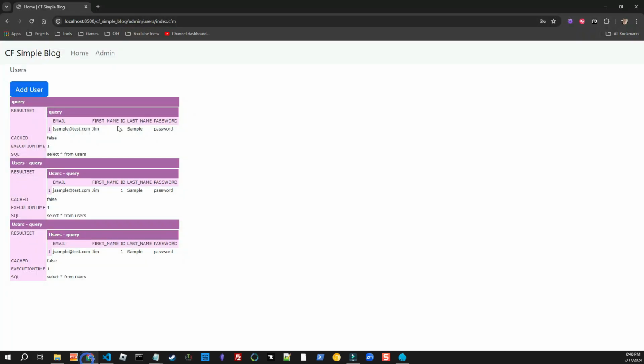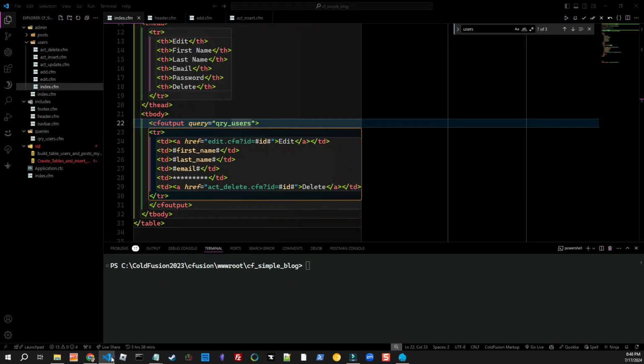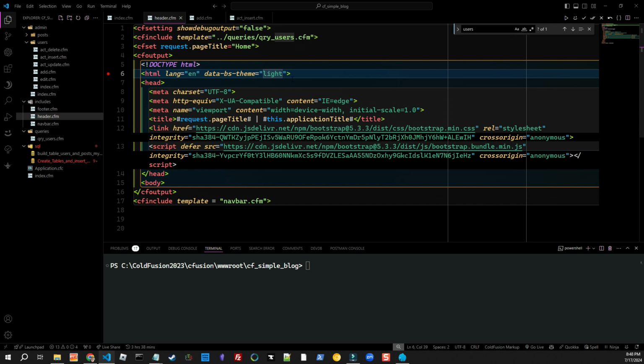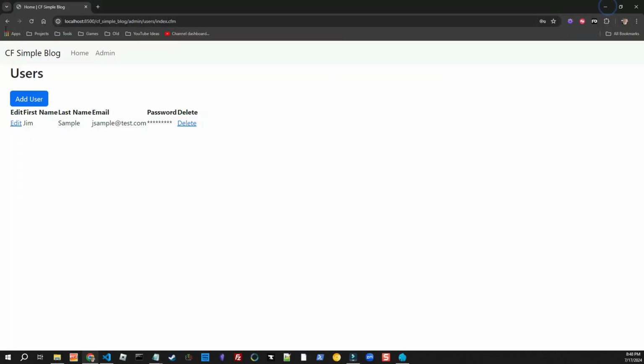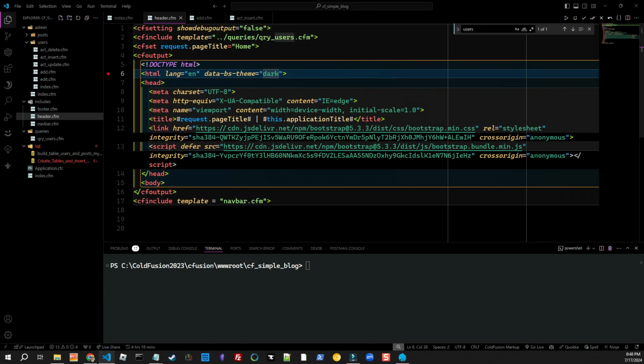So let's go back here. Let's hit refresh. Now we have our table. Looks ugly. We have our add user where it shouldn't be, but we'll fix that in a little bit. We're going to make this look better because we have Bootstrap. First thing I want to do, though, is move that back to dark mode because that's hurting my eyes, and I'm not kidding. I've been coding for almost 30 years, and I get sick and tired of white screen. It's just hard for me to look at. And so there, that's fixed now.